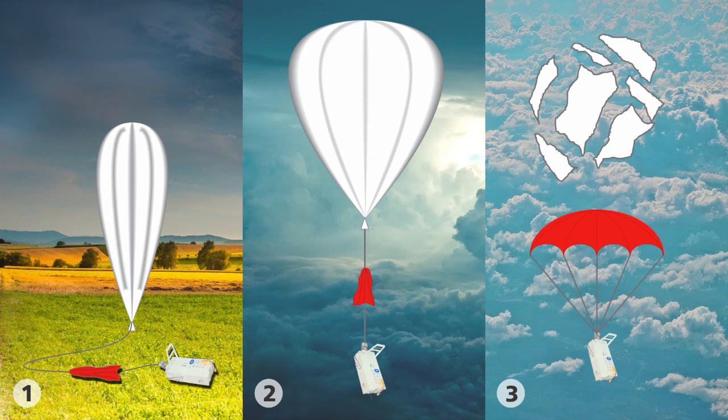The operation of a weather balloon can be divided into three different stages. The first stage is the assembly and launch phase, where the balloon gets filled with either helium or hydrogen for lifting and attached to the parachute and the radiosonde. In the second stage, the balloon is filled to the appropriate capacity and starts to ascend. As it ascends, it can immediately start recording atmospheric conditions, or it can be set to only start recording at a predetermined altitude. As it rises through the clouds, the air pressure outside keeps decreasing, so the balloon grows larger as the air inside expands.